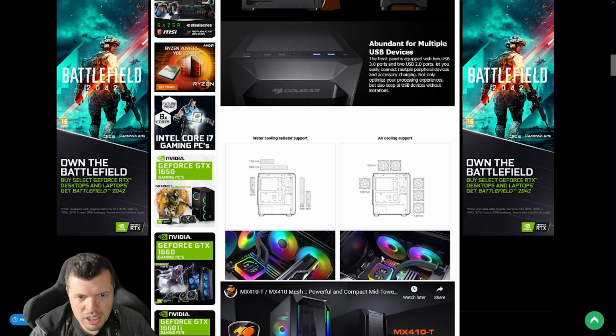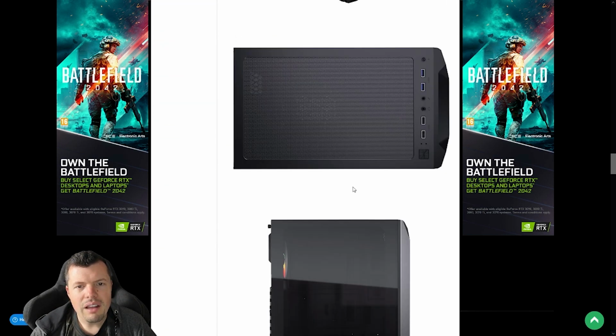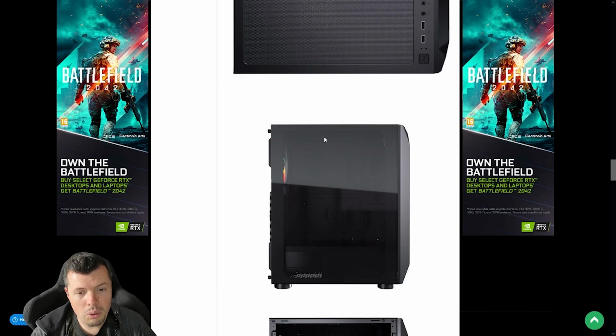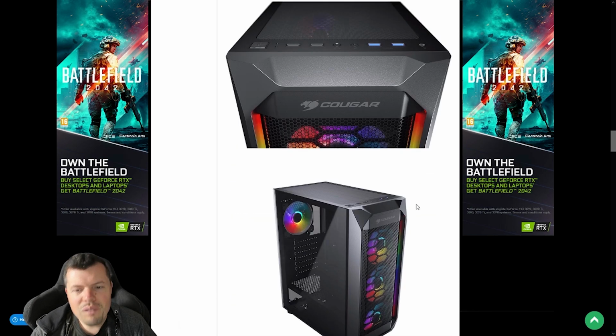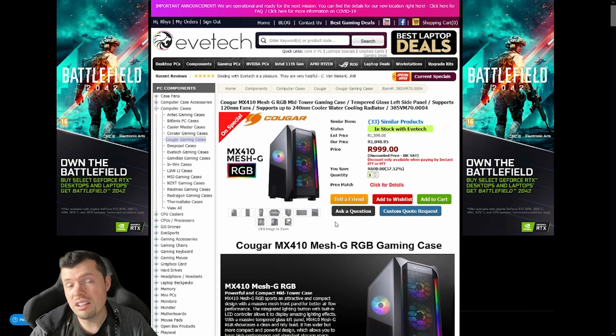It's got dimensioning and everything for the water cooling and the spaces, especially at the top here. I found when I built in it at the top, there was really good clearance on it. Even though it does have all of that, this for me is a really good air cooling case because of the base setup. You throw in another 120mm and you're done. And that's literally all the cooling you're going to need.